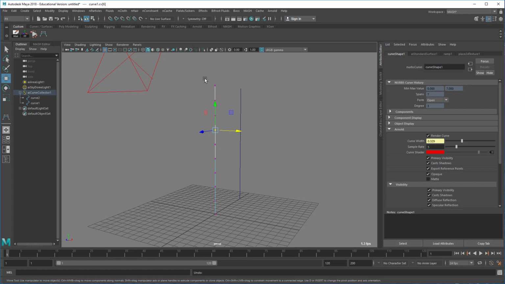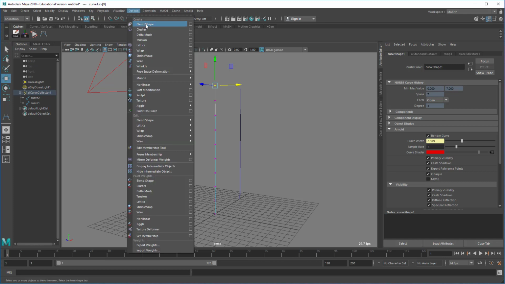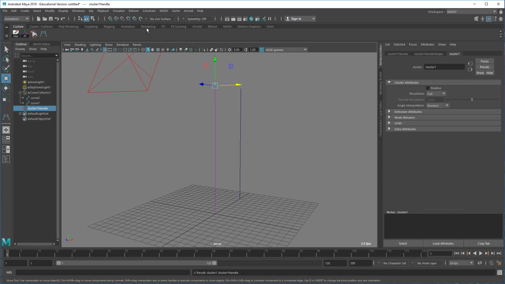So let's say I just take one CV, I go to deform, so we can create a cluster. So what a cluster is, it's a way to add a transform node to a component. So now I can move this, and you can even animate this and things like that.